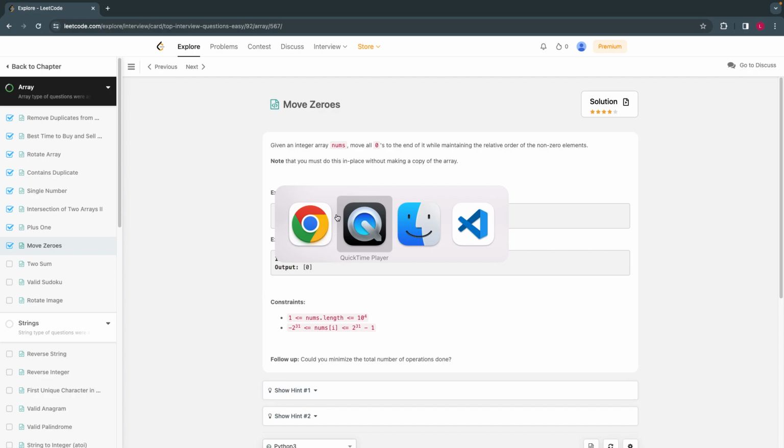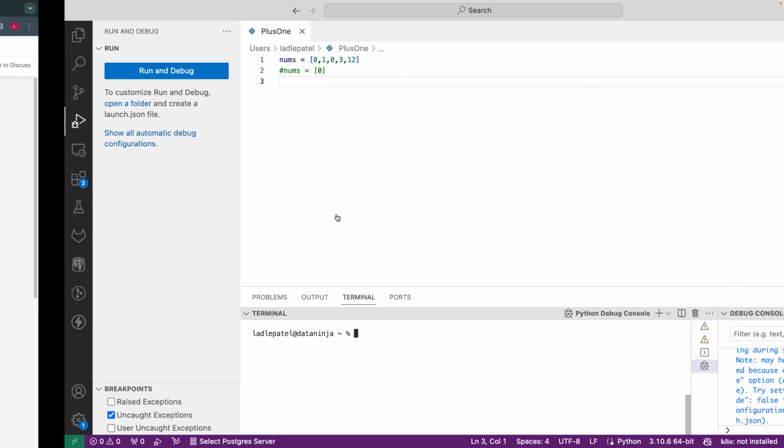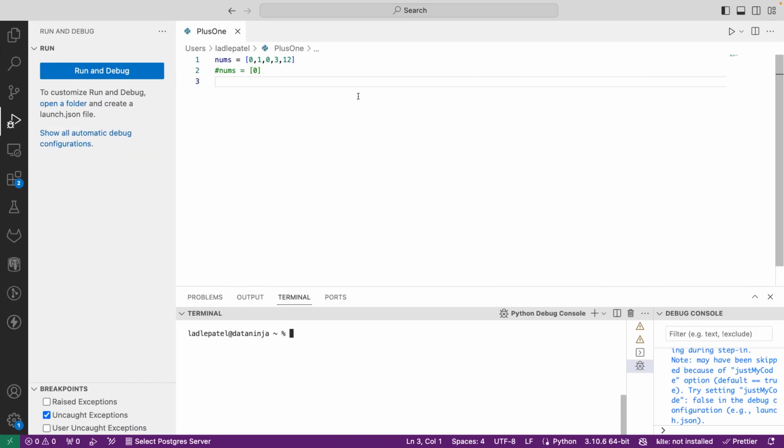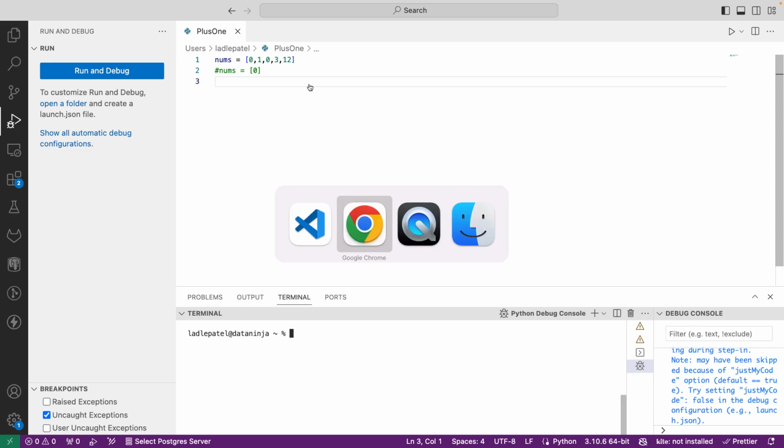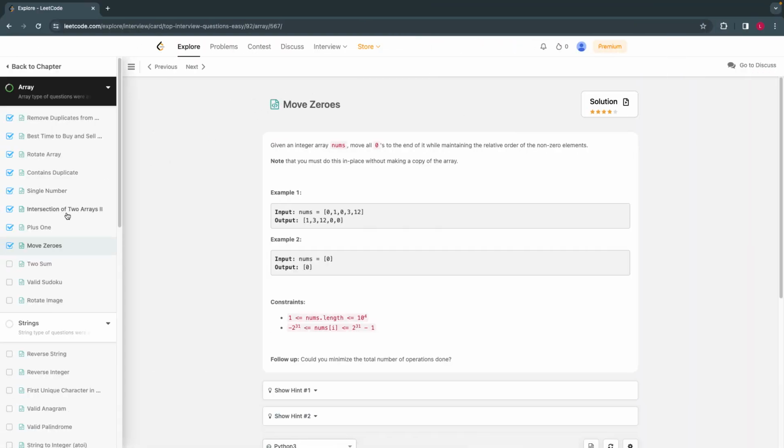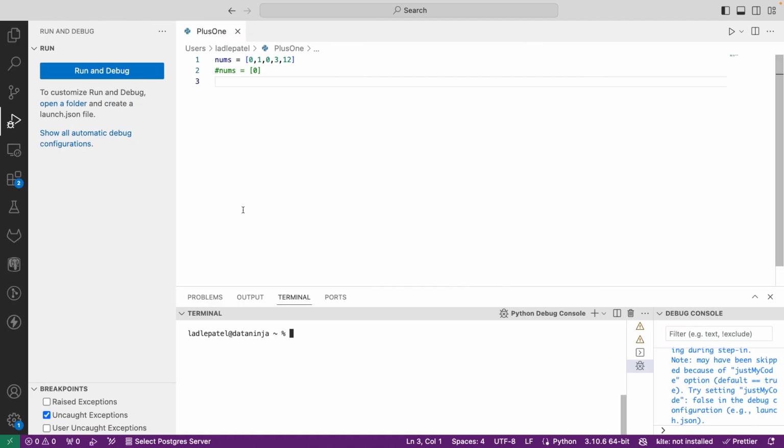I have VS Code installed, and I'll also explain with the debugging steps. VS Code is where I explain everything. If you don't know what VS Code is or how to install it, I would suggest you watch my intersection of two arrays video, where I explain step by step. I did not explain how to install, but I have given the direction on how to install and get started with VS Code. So let's start.